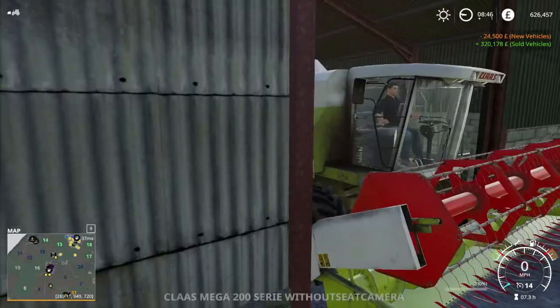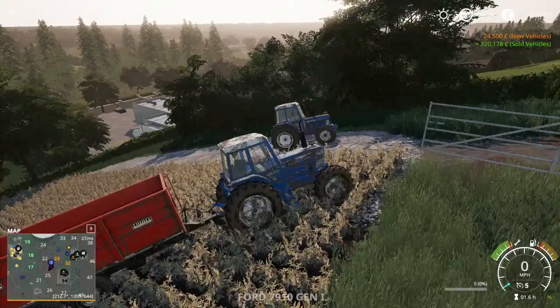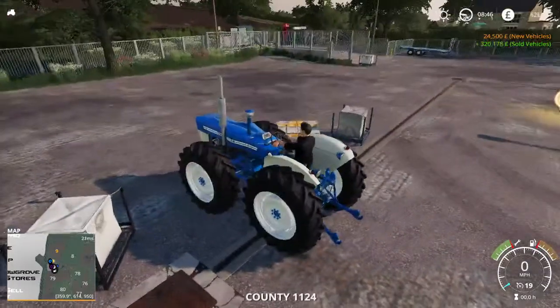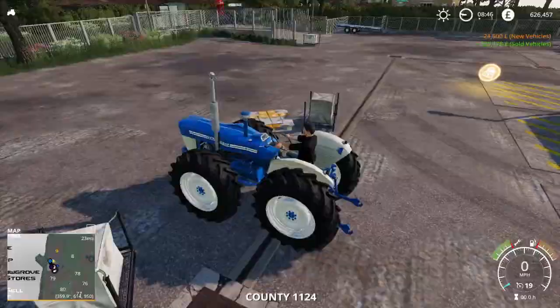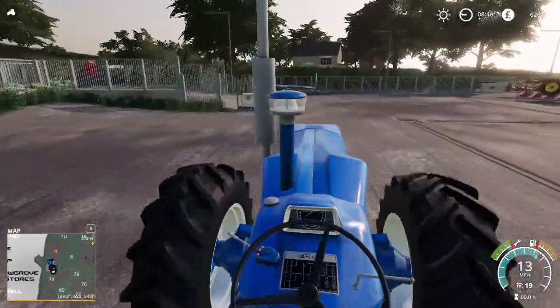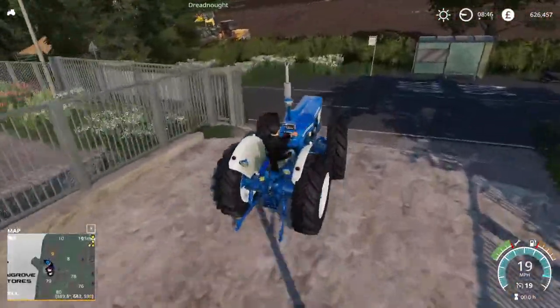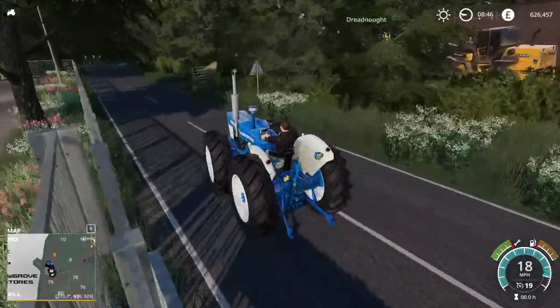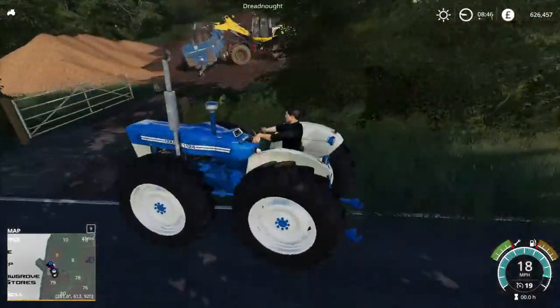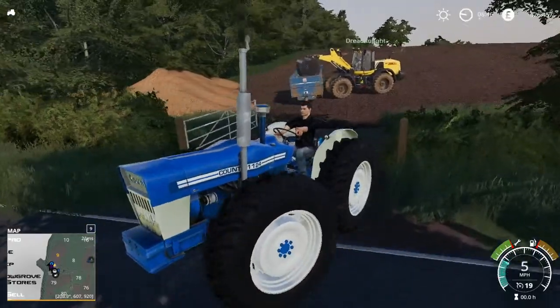Barney, your hired worker's going fucking crazy in that field. It's just going round and round. Is it? So many fucking mods. How many mods do you have on this game? Loads. Well, Ross and Will keep adding them willy-nilly. Willy-nilly. Of course, Scott laughs at Willy.